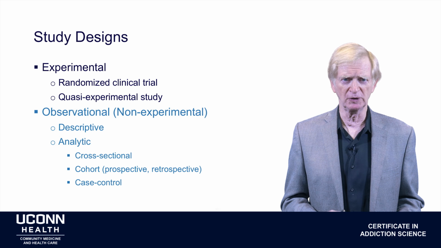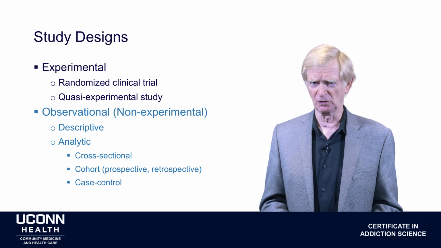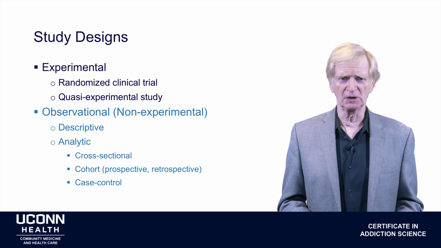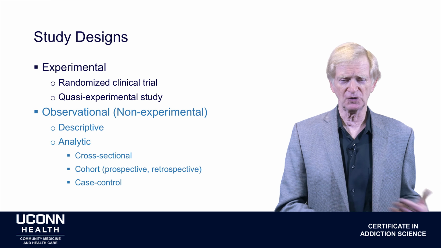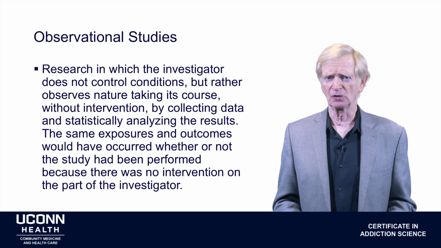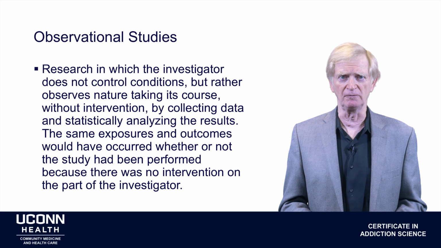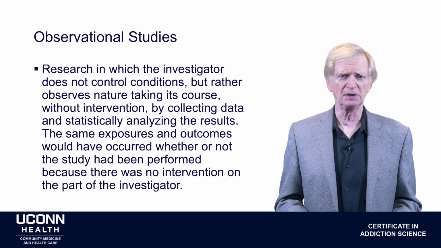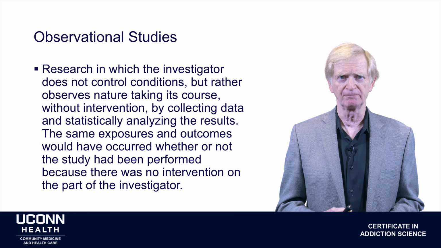Sometimes we have to go out in the real world, find people who are exposed to a particular type of treatment or a particular type of harm reduction program, and study them where they're actually receiving the treatment. The advantage of this is that you're studying people not in an artificially constructed way that was controlled by the investigator, but in the real environment where they're receiving treatment as it is experienced in the real world. Observational research designs with proper controls can be very effective in teaching us what works in treatment and what doesn't work.